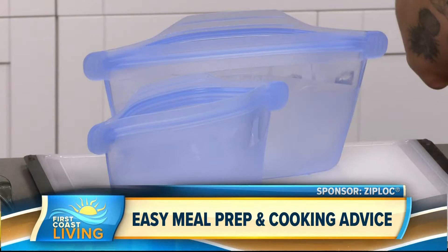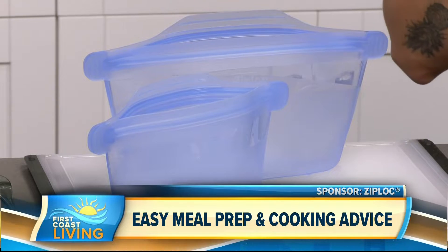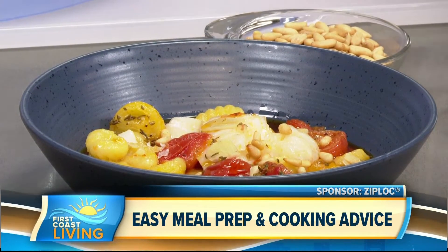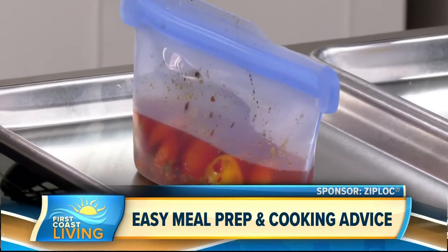These Ziploc durables really offer so much versatility. My favorite way to use them — these pouches and containers can go straight from the freezer into an oven heated up to 420 degrees. So it really allows you to not only organize your freezer and fridge, but also prep things in advance. One of my favorite dishes is this baked cod, which is baked with olive oil and gnocchi — all goes into the container. Then I do a simple sauce of cherry tomatoes with olive oil and some fresh herbs and garlic. They cook for about 20 minutes, go straight from the pouch onto the plate, garnished with a little fresh basil and some pine nuts.